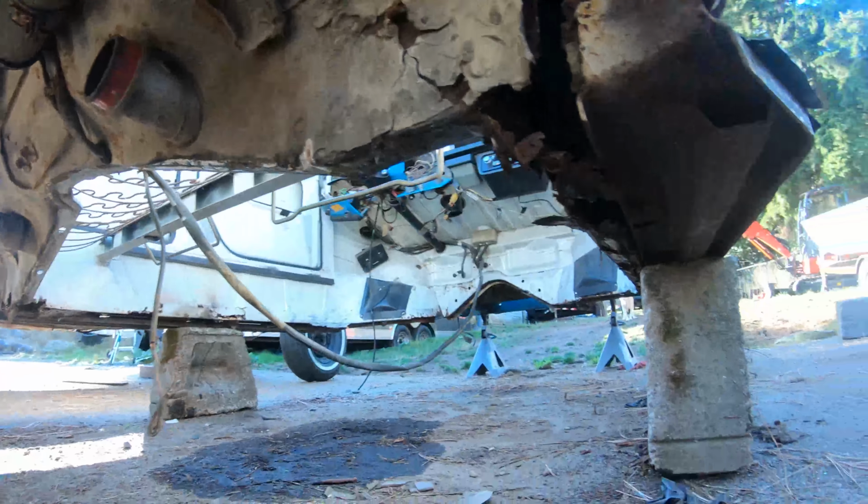So we got most of the car stripped down. As you can see, I got the heater all out. Got all the lines out of the front. Just gotta do some wiring now. Got all the lights out also on the front. Still gotta pull the dash out, the whole wiring harness, all of the dash. And on the back, I gotta do the rear lights, but the rear engine cover's off, and we got the one side pod off.